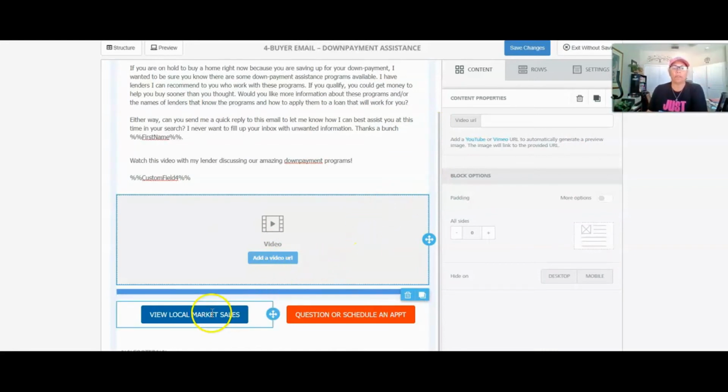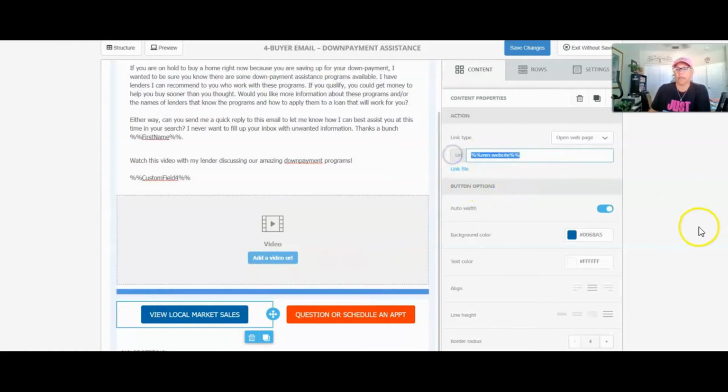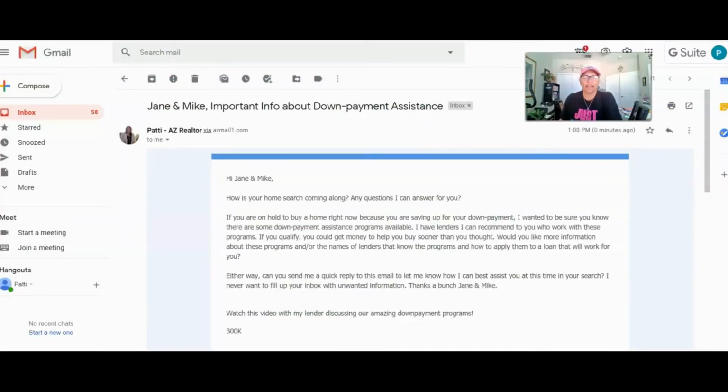Or buttons, these are button fields that we can put fields in that will drive them over to certain locations. And in this case, we're sending them over to our website. Or in this case, we can also have them send an email out when they click it, right? So let me just give you an example of what this is going to look like when we send it out. Okay, I'm going to go ahead and send a sample out, and I'm going to switch over to my inbox. Okay, so I went ahead and sent this to one of my test accounts so that we can see what it looks like.